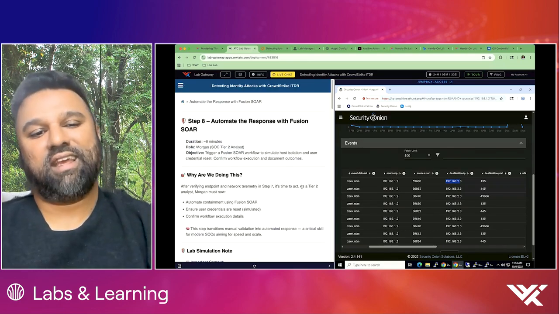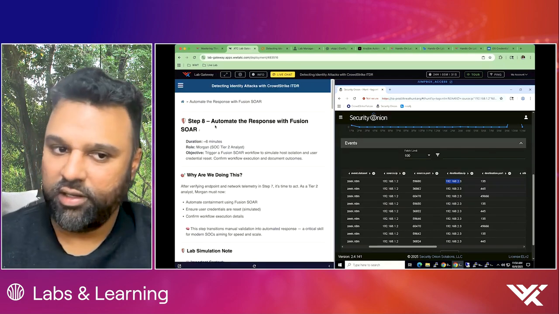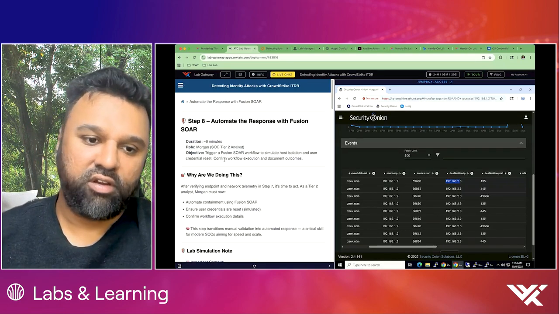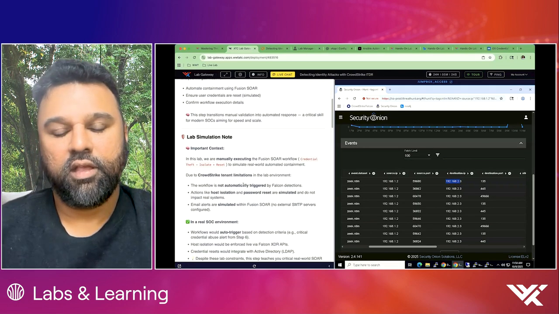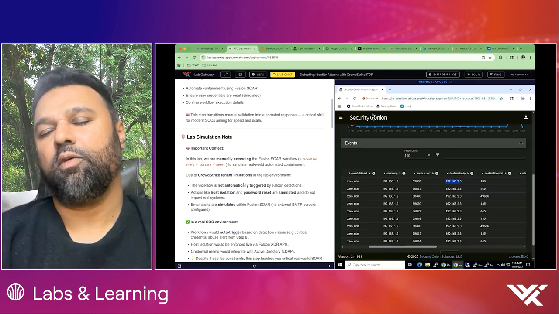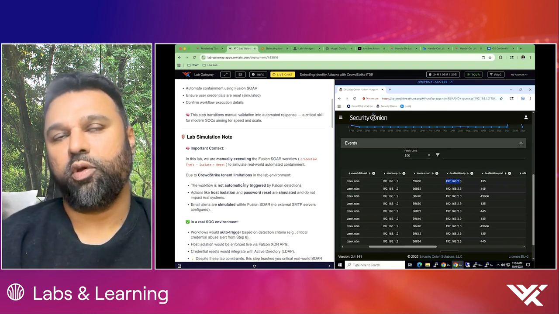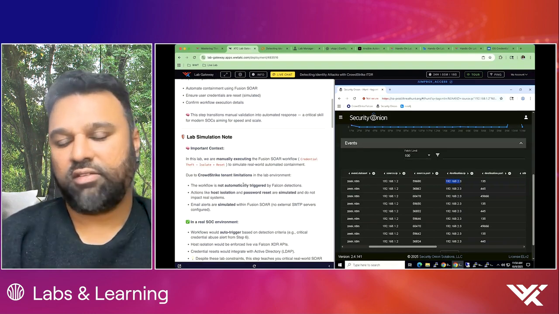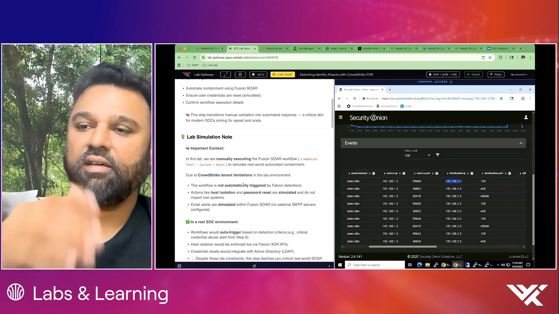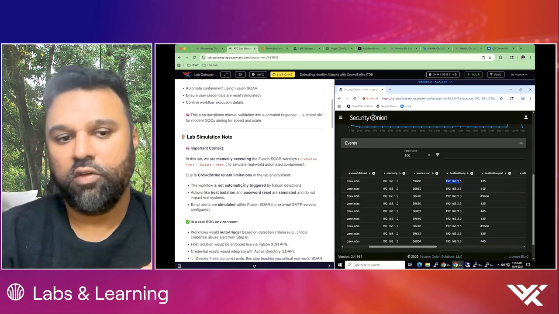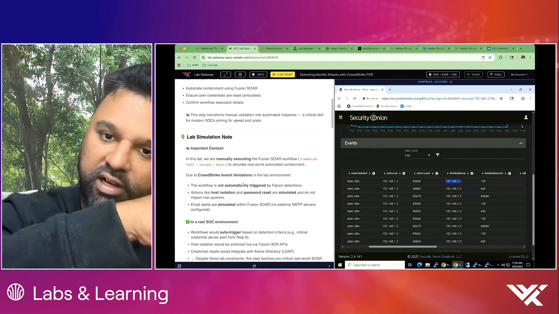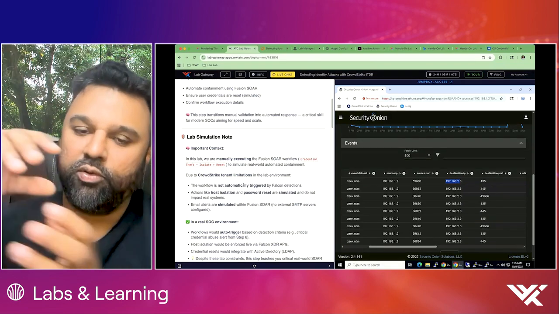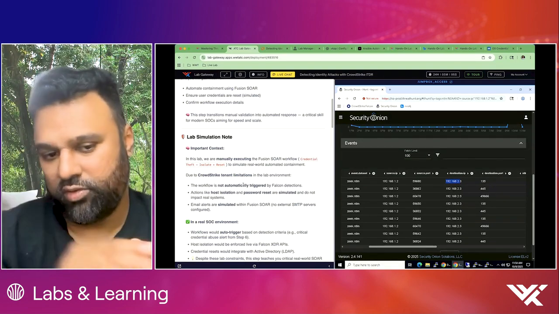I'll quickly move to the next section, which is the SOAR, Security Orchestration and Response. And this is the tool within CrowdStrike Falcon. So imagine this, right? When CrowdStrike starts detecting alerts and they start pouring in, it has something called SOAR functionality, which will start using playbooks. And for this alert, this action is performed. So that action is defined within the playbooks, right?